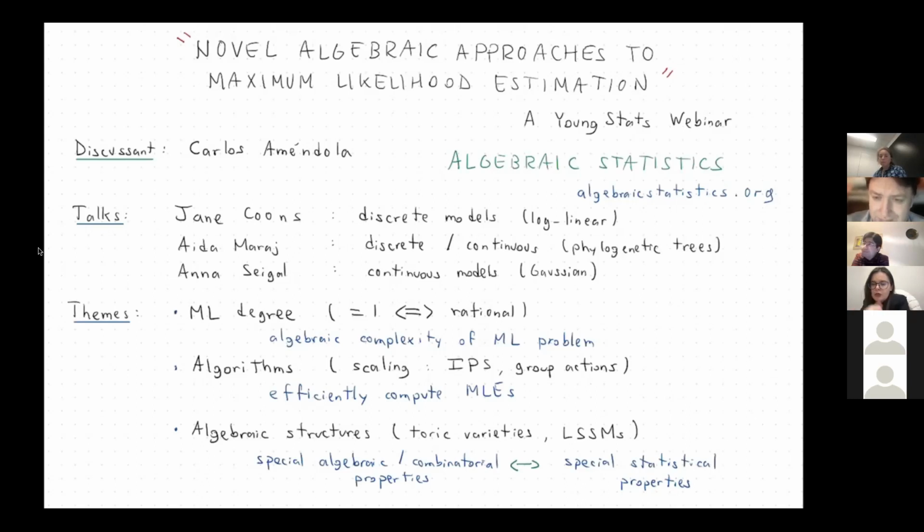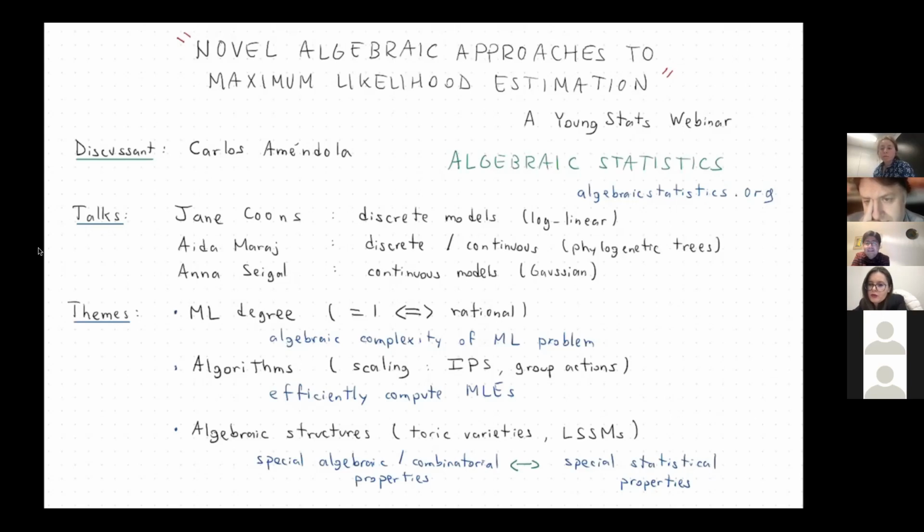So I think, well, in most of this, the context was trying to find the maximum likelihood estimator, because we know that this has very nice asymptotic properties, in the sense of finding some kind of efficient estimator. But it's true that, especially in these Brownian motion models that Aida was talking about, maybe the MLE is too costly. And then one looks at this dual MLE. I think this is what she was talking about when talking about the reciprocal ML degree.